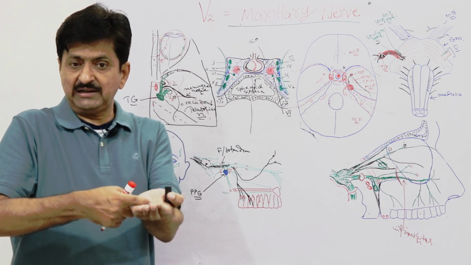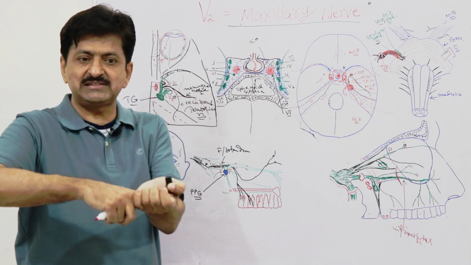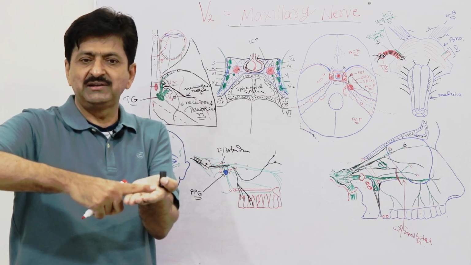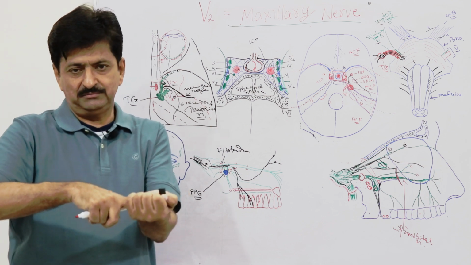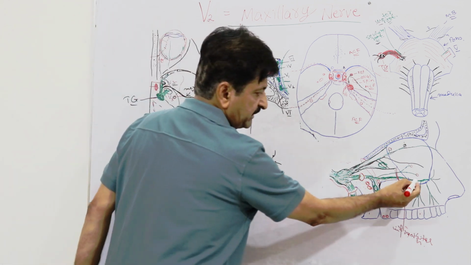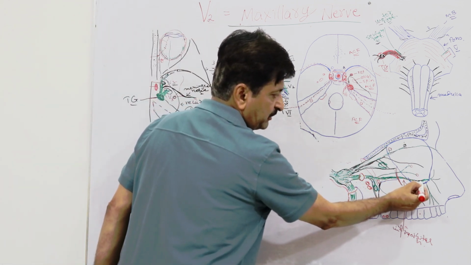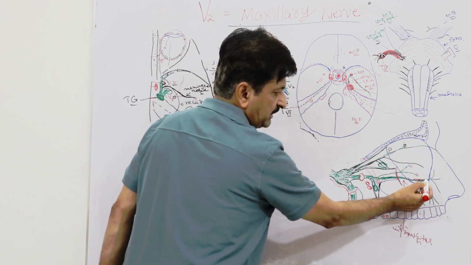But you see that after that, in the next half of the floor, this nerve disappears here. The reason is that a bridge of bone will come over it. So, that means this groove is converted into a canal. This is now called the infraorbital canal. So, it will now be in the infraorbital canal. You see it will become dotted here, it will be hidden by the bone here. This is called the infraorbital canal.